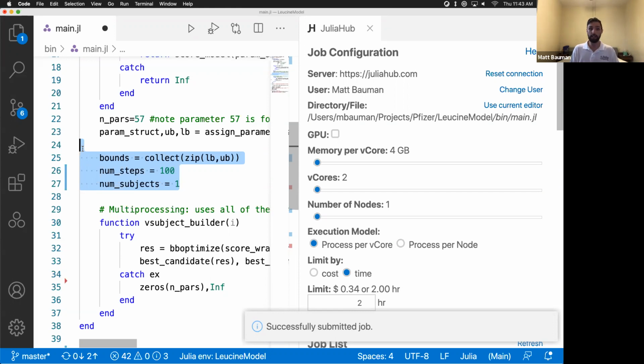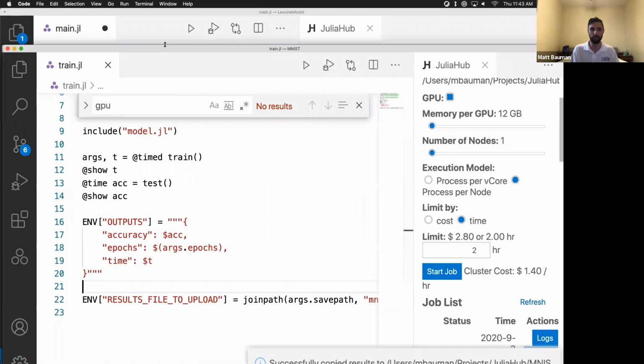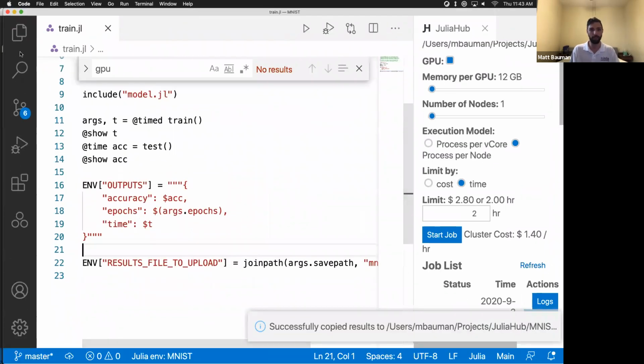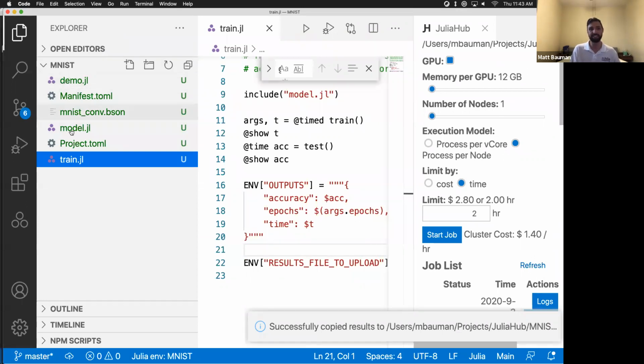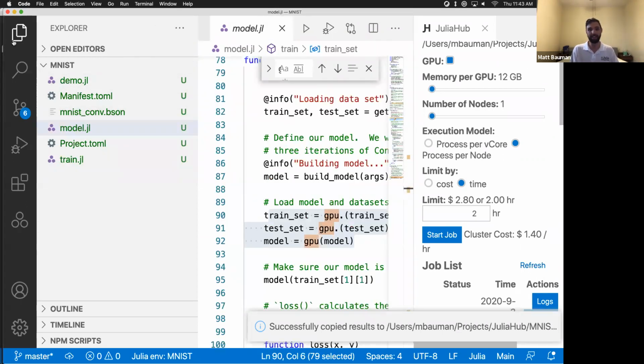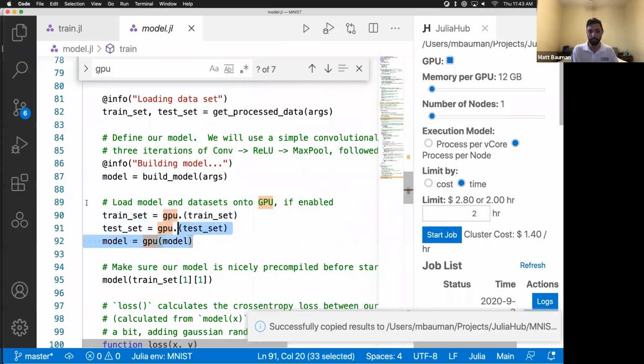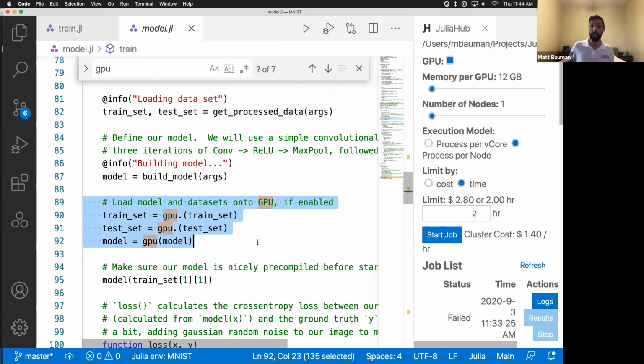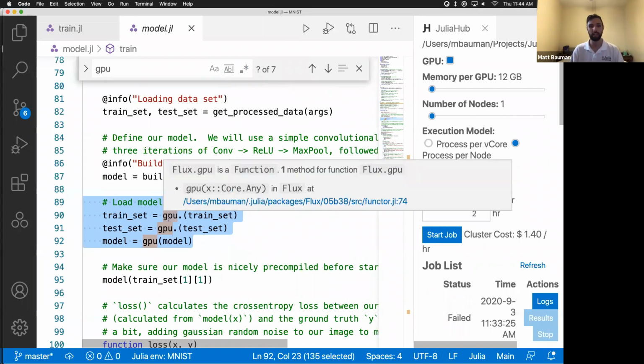Now, the challenge there is with GPU programming, right? And as you saw with this training program that I downloaded, it was already pre-baked. I downloaded this model and it already had everything set up to move things onto the GPU. Now, I could still run this locally, and it works locally if I don't have a GPU attached. It's just that these GPU calls become no ops. They just don't do anything at all. And so I can still develop this locally.